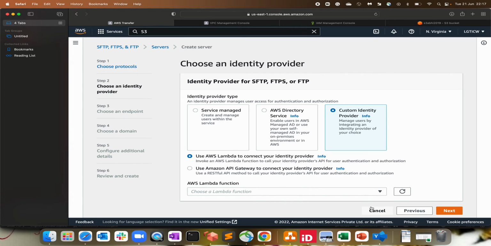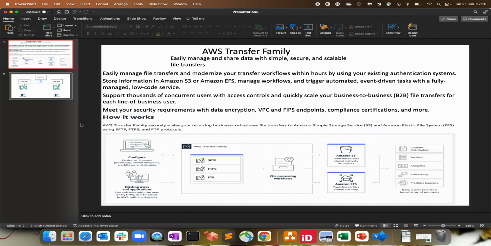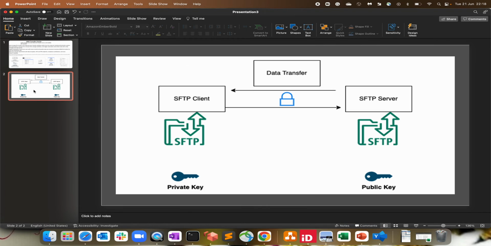I don't have those created. So that's why I showed you the concept of how SFTP works on the AWS Transfer Family. One of the important concepts, again: since I created the public key, I inserted that public key for the key authentication mechanism.